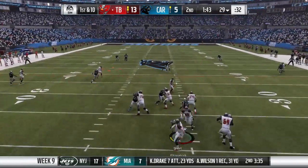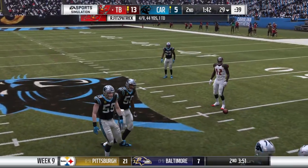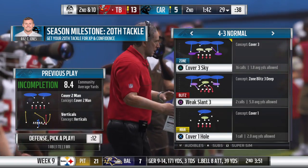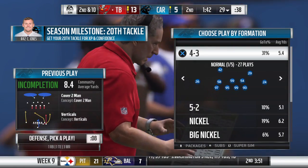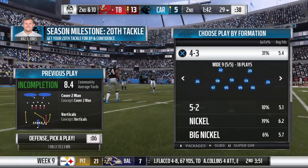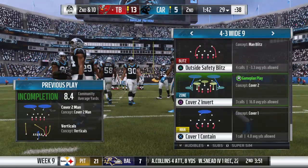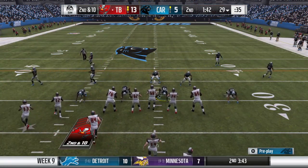Fitzpatrick now to throw on first down. Throwing over the middle, and it's incomplete. The all-pro linebacker Luke Kuechly right there on the coverage, stride for stride. And that's one he's got to be happy to have back. There wasn't a hole open in the zone. You'd have to think on early downs like that first down there, need to be a little bit more careful. Yeah, fortunately for him, got a couple more downs to play with. Here's 2nd and 10 now from the 29.